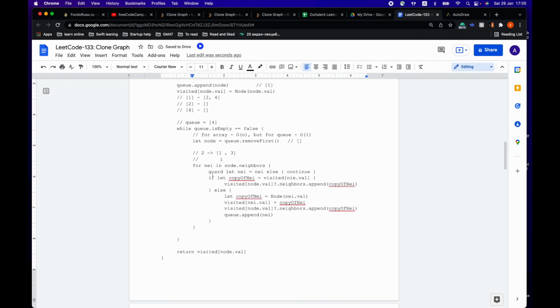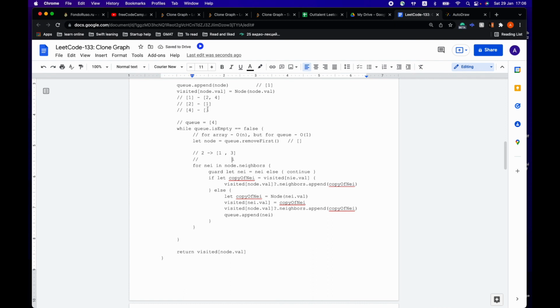We unwrap and check in our visited, do we have a copy of neighbor 1? We see that we do, so we access it here, and for the visited node's neighbors we add a copy of nay. So it just adds 1 here, and then we're done with this step.